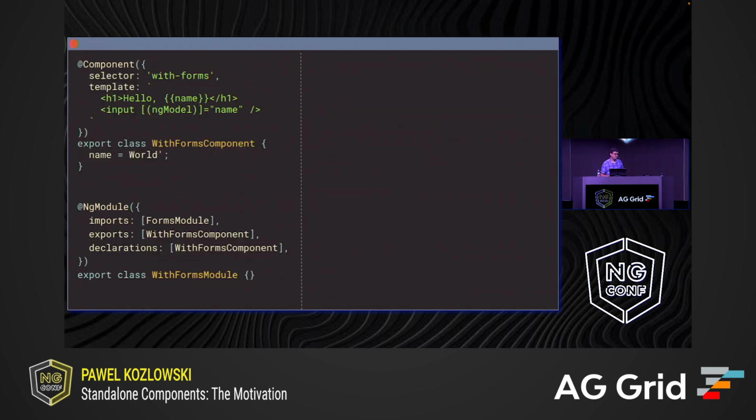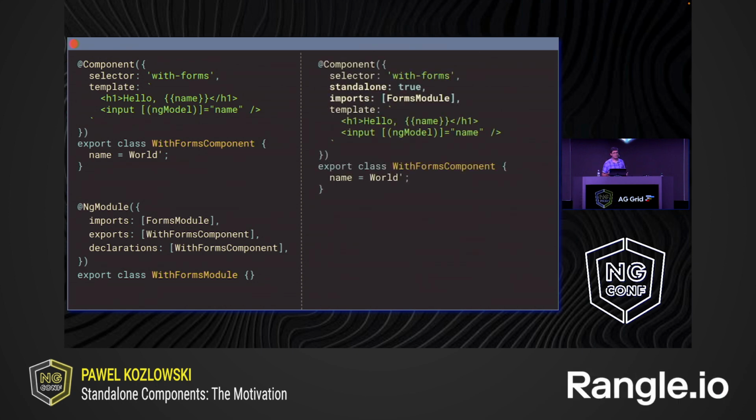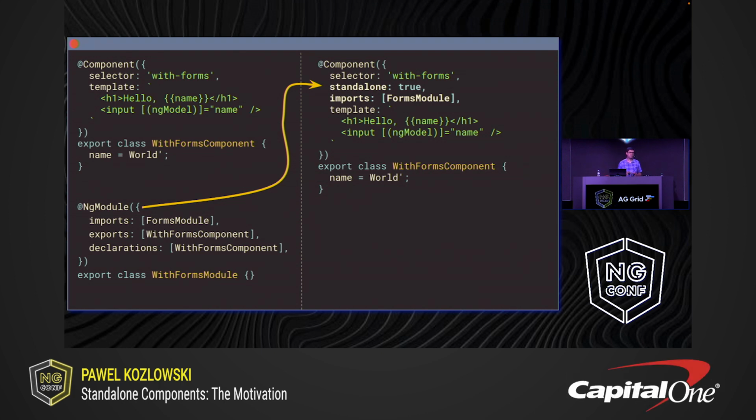Enough of motivations, this is what we came up with. On the left-hand side, you can see a small Angular component with the associated NgModule, because yes, I need to declare a component somewhere. On the right-hand side, you can see the standalone equivalent. There is the standalone: true flag, which makes a statement about the component in relation to NgModules. I'm saying I'm standing alone, I don't want to have anything to do with NgModules, I don't depend on any context, I don't depend on any providers. Cool, we kind of cut ourselves off from the NgModule world.